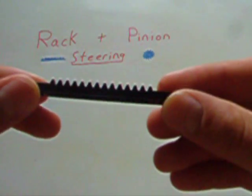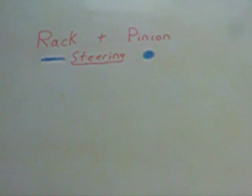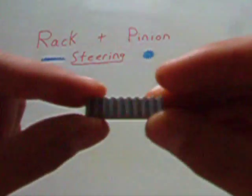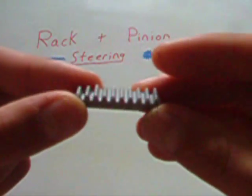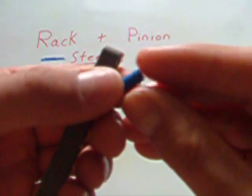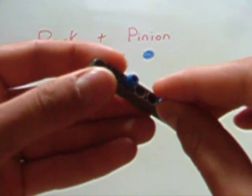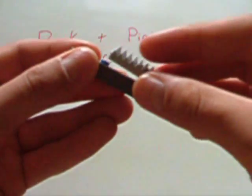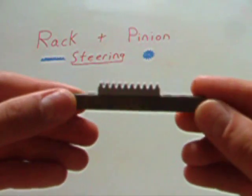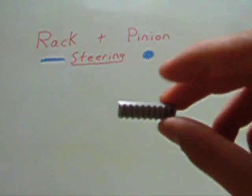But what if you don't have one of these fancy rack gears with the nice holes on the sides to clip into the king pins? Then you have to be a little more inventive. The first method is pretty obvious. All you need is one of these rack gears that can be clipped onto a brick, two of the crossover beam-to-stud pegs, and a beam. All you need to do is clip the stud pegs to the beam, put the gear on top, and voila — you have a rack gear. This design is fine if you have one of these rack gears.